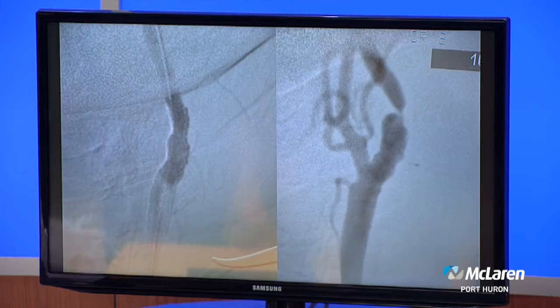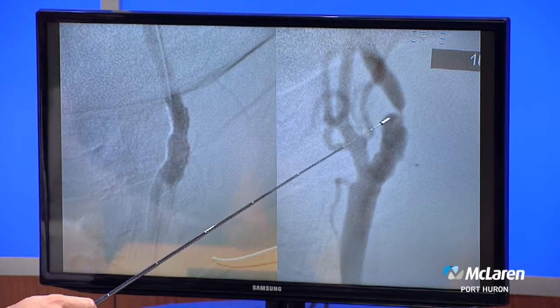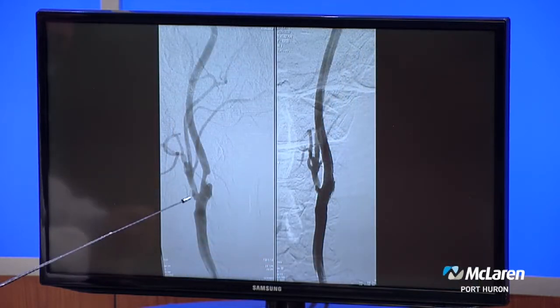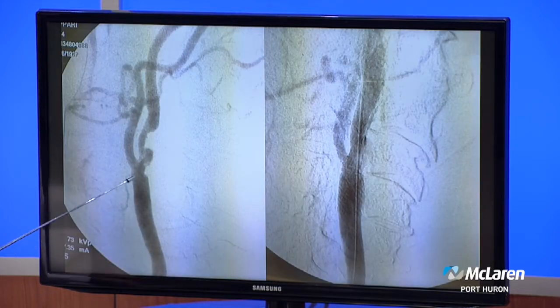Next one. I like this one. These are just different images of the same problem, but as you can see, there's very little blood flow going through that area. We would say that is a subtotal occlusion, about 95 to 99% narrowing. That is very high risk for stroke. More than likely, this person potentially had a stroke before. Afterwards, it's nice and wide open, and the blood flow is going through. And we have a couple more. Yeah, this is one of my favorites. Once again, that big chunk of plaque right here, and then after, no more. It's wide open. And then the last one, a similar type of image, where we have this narrowing going through here.